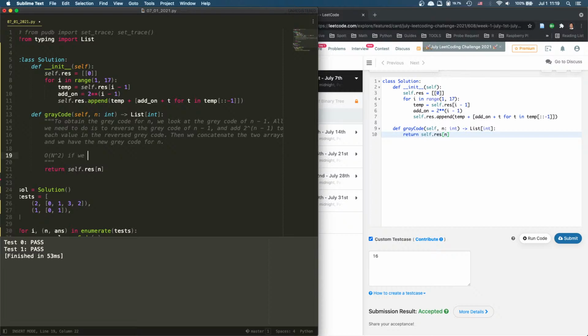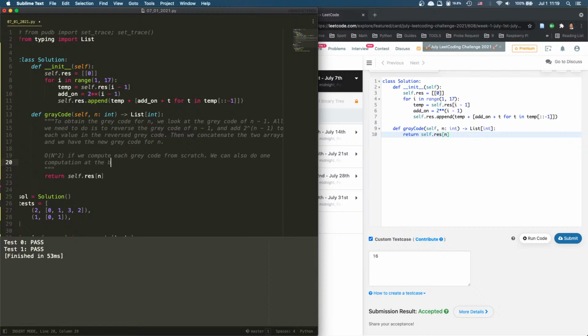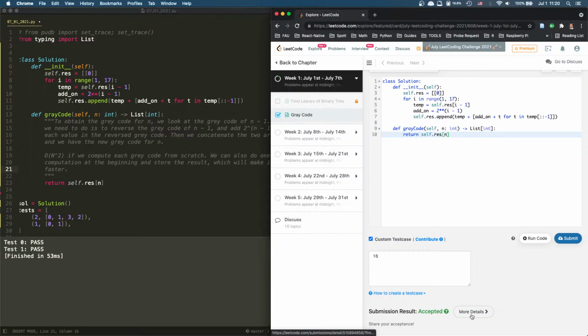If we compute each gray code from scratch, we can also do one computation at the beginning, and then store the result, which will make, oh, let's see, what is our runtime?